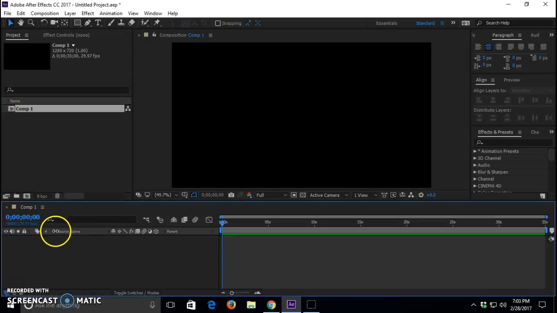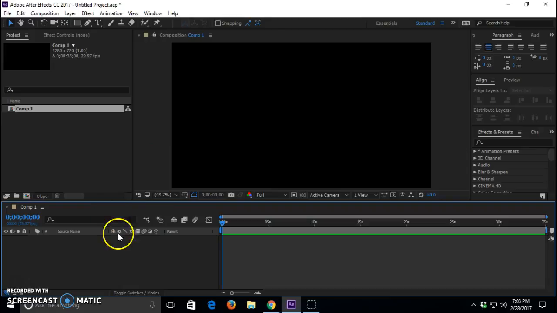All right, so our setup here: on the left side we have a project area, that's where our files get imported to. At the bottom we have a timeline area, this is where we're going to do a lot of work. In the center we have a stage, much like in Flash. Off to the right, we have our effects and presets. We'll be going to those pretty often as well.